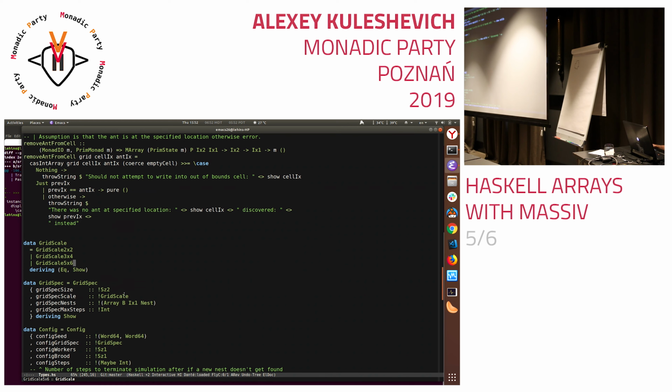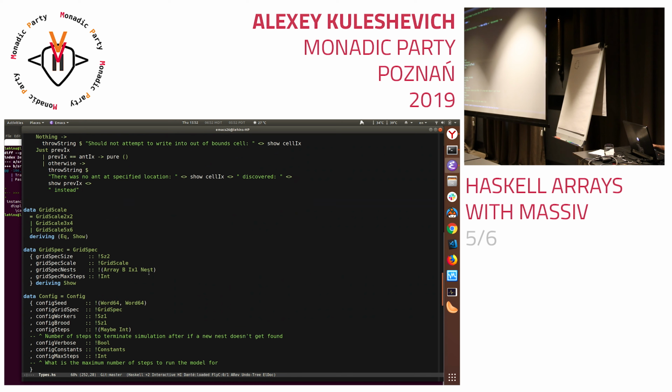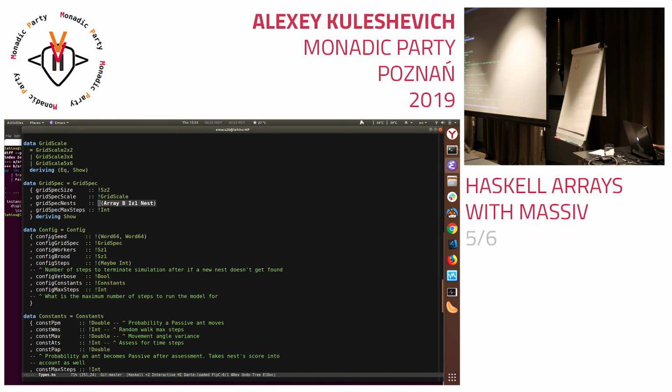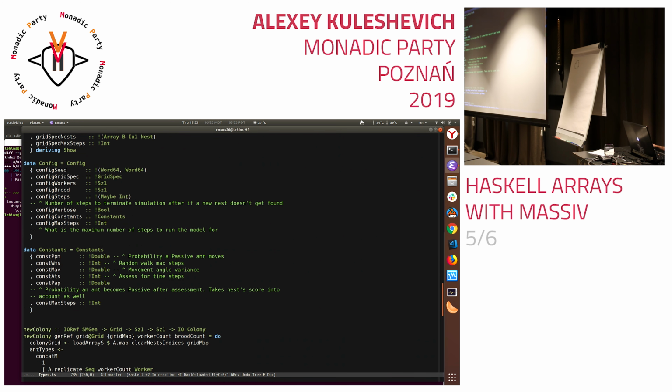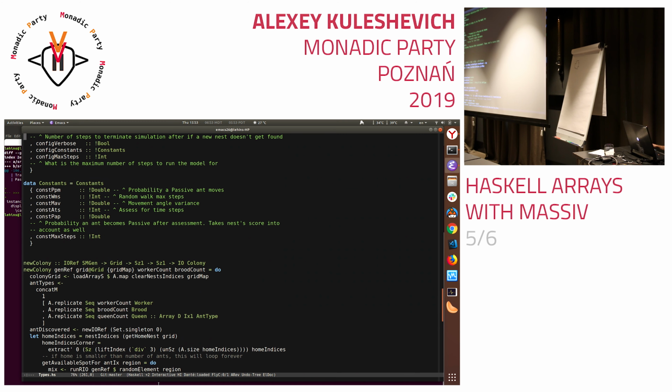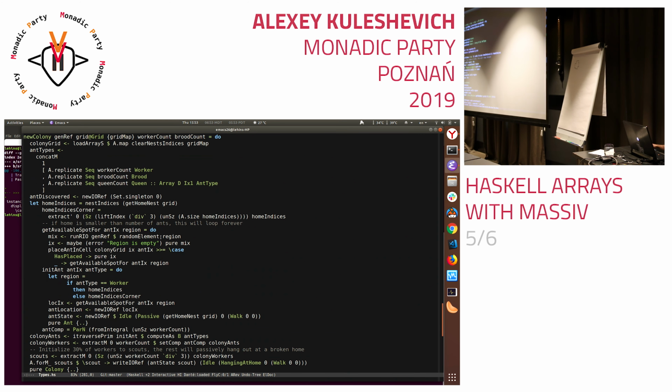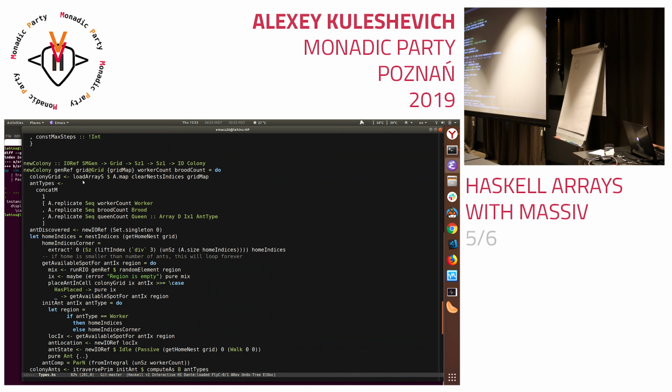Here's our specification of a grid. This is what kind of size it is, and the scaling factor, if it's 3 by 4 or 5 by 6. And here's an array of our nests. In the example I showed you, there are only 3 elements in it. This is just a configuration for the whole thing, not particularly important. It's just an initial start: how many ants we have and so on, and an initial seed, so if we run it sequentially, we can reproduce results exactly on each run. Now here's how we create a new colony. This is fun.